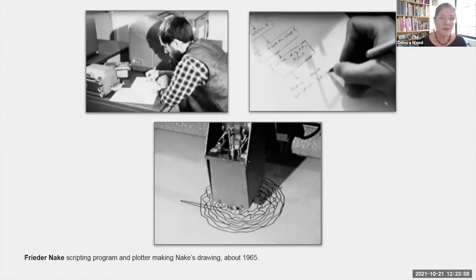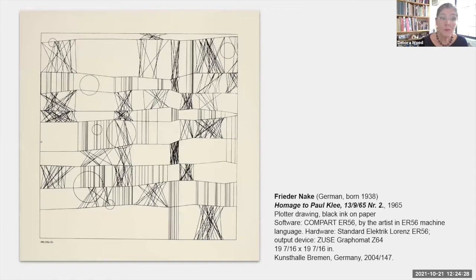Nake wrote algorithmic programs to instruct the computer how to draw an image. An algorithm is defined as a clearly delineated, step-by-step procedure usually used for solving mathematical problems. In computer graphics, a random element is written into the program to create variations of form and to allow certain parameters to be interchanged.